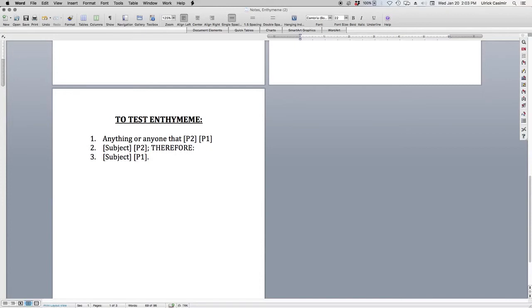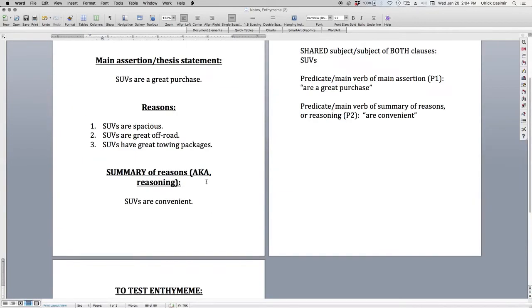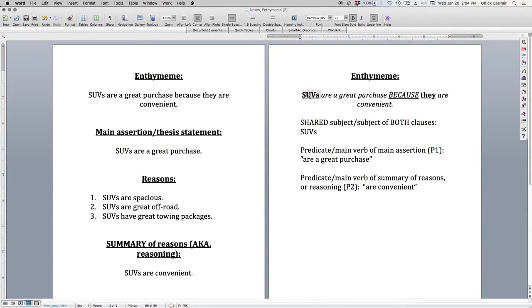These three formulations that you see in front of you now are exactly how you would do that. So the first thing that you would say is that anything or anyone that does predicate 2 does predicate 1. What does that mean? It means that anything or anyone that is convenient is a great purchase, right?